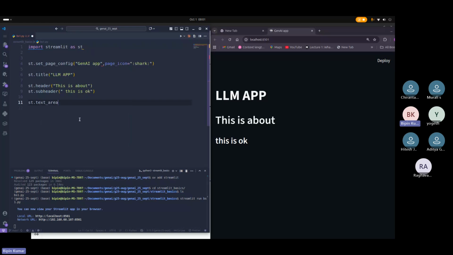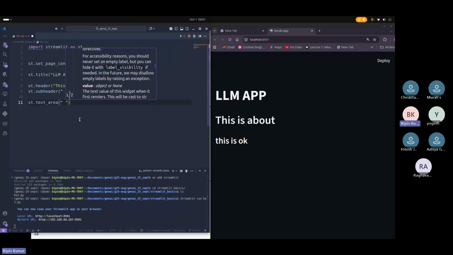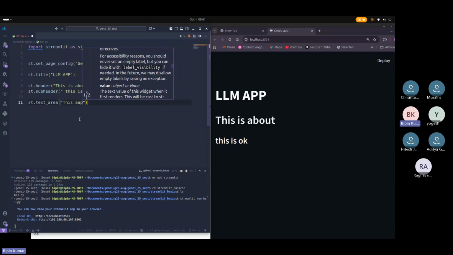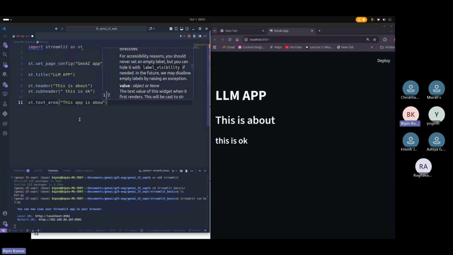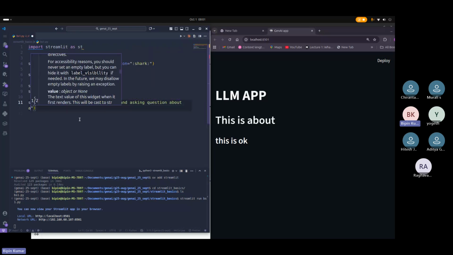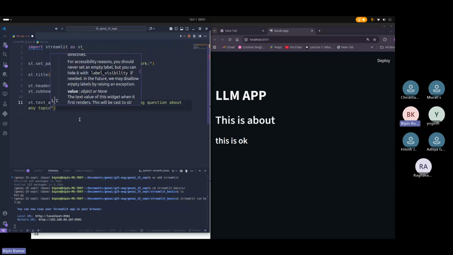Let's say if you want to write something about, okay, so let's say this app is about chat and asking questions about any topic.